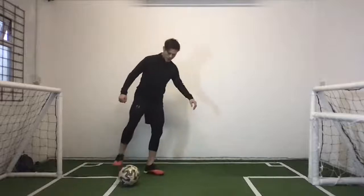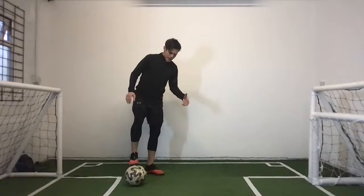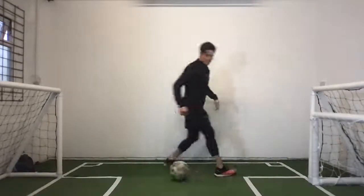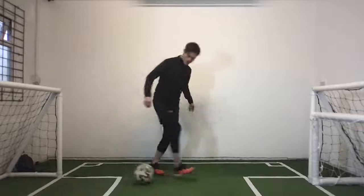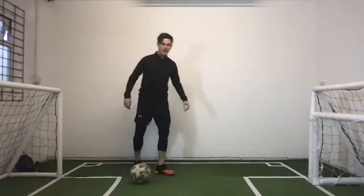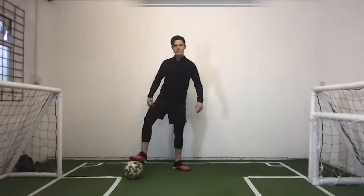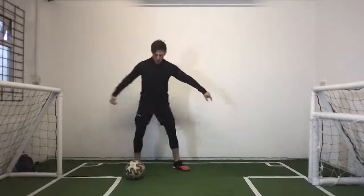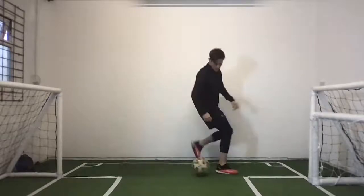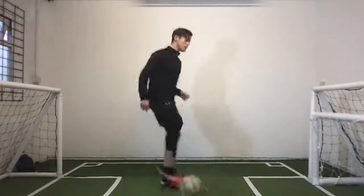So what you're going to do, basically you're doing a step over while that ball is behind you. So you drag, you're going to step, and then bring it back. So here you're going to step around and then bring it back. So it's a tiny movement, but it just delays it ever so slightly. But that's more advanced. So what I would say is really master this one before you go into the dummy.